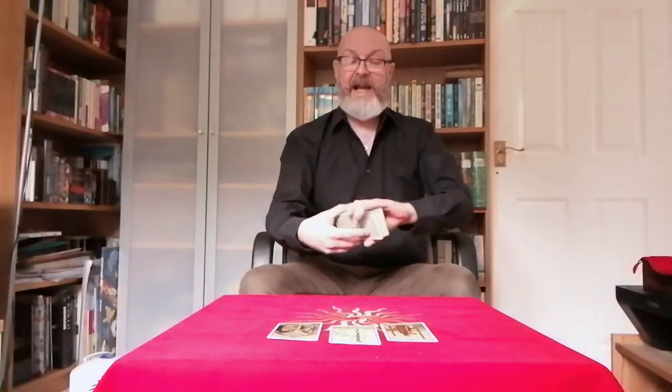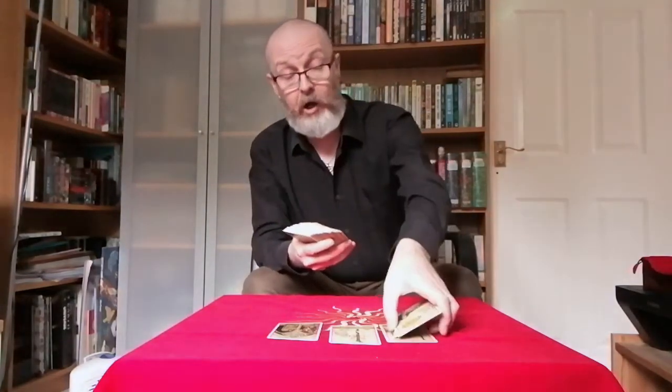Now, with these 2 and 3 card readings, again, there are so many different applications for them. Let's look at another application for the 2 card reading. Let's gather these back up.